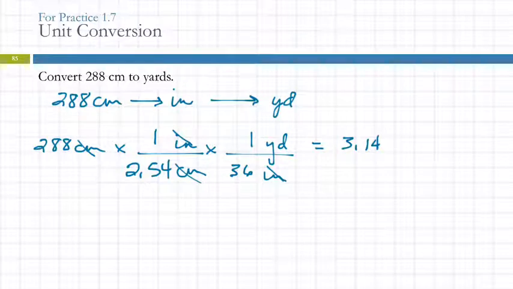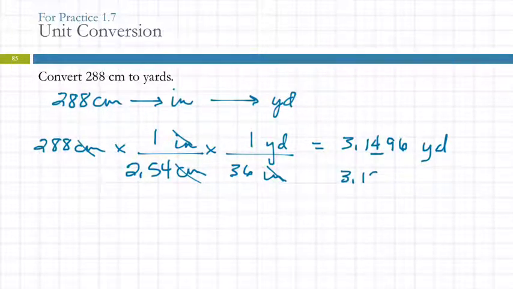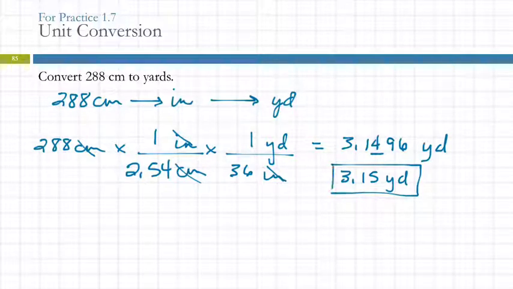So what I would like you to get in the habit of doing is write down the correct number of sig figs. So I've got 3.14. That's the 3 sig figs. And then write down the next 2 digits that your calculator shows you, whatever they are. So it's showing me 96 yards. Then round it. So that is my result.